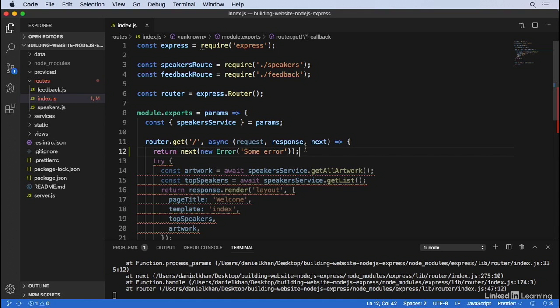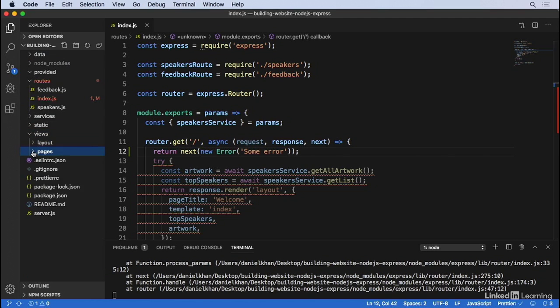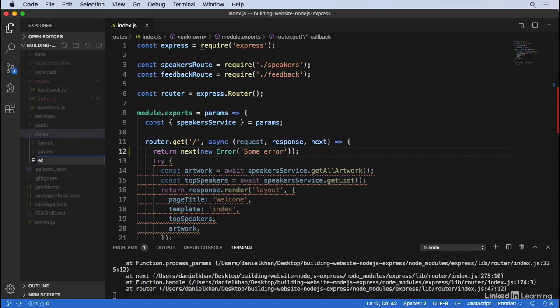There you see that I created some demo error in the index route. We will have to remove that later, but now I will just open Views, and in Views I will just create a new file on the top level, so not in pages, that I call error.js.